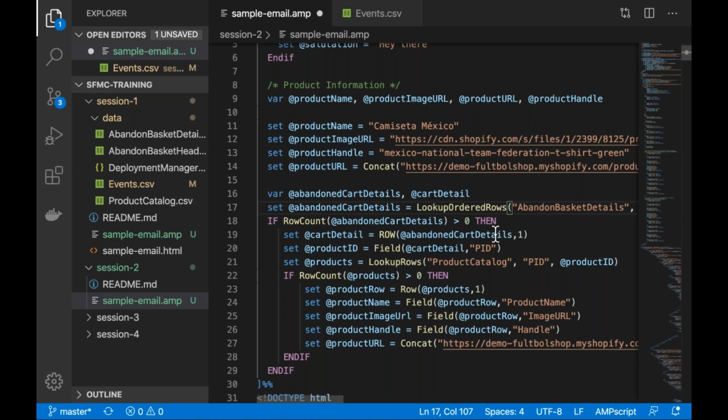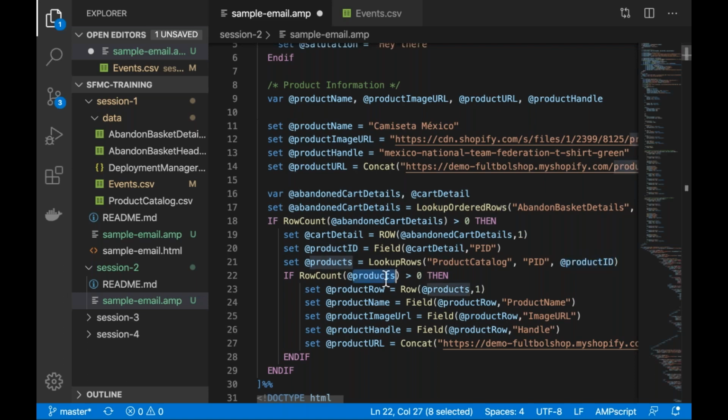I'm gonna get the first row, and I'm gonna get the product ID for that row, and then I'm gonna go and look at the product details. So I do a lookup rows. Now I don't need to order anything, so I just call lookup rows. Lookup rows takes the name of that extension, the name of the column to match, and the value for the column. So product ID that we just got from abandoned cart basket detail.